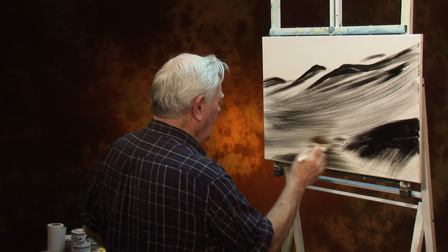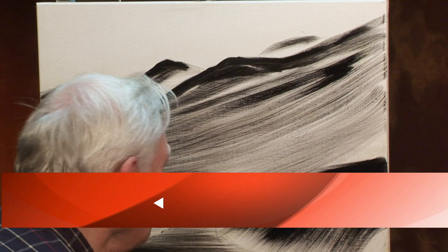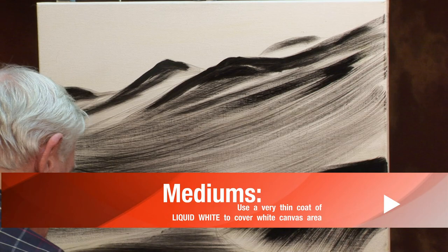So that's all pretty well covered. Now I'm going to get a little bit of magic white or liquid white and cover this bit here up here at the top. Very little sky in this now, very little.